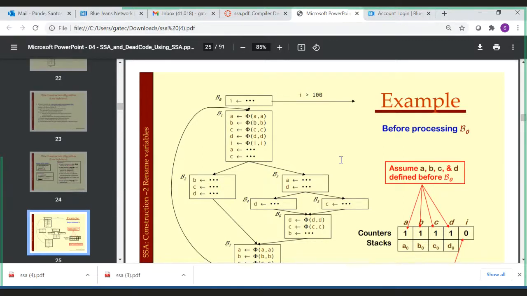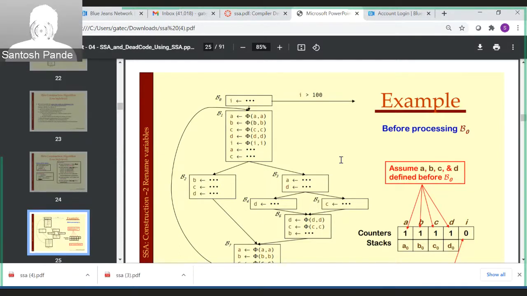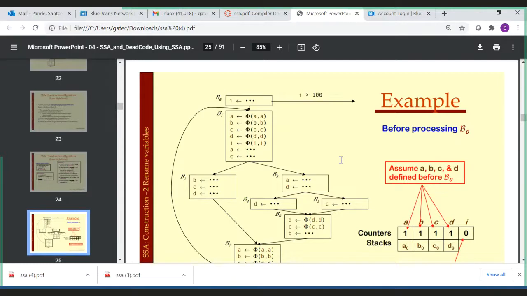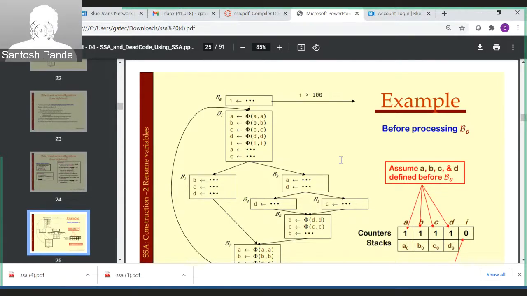Here is where we start. These are the counters of these examples, and assume that, of course, A, B, C, D, were defined before we came into some B0 block.